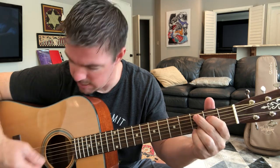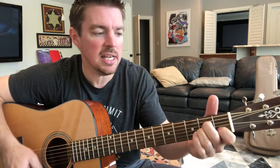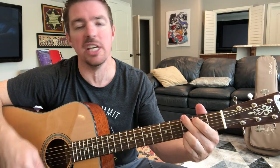Now you're going to go to a C — I call it a C add9, but it's just like your G: bottom two are locked, but it's the fourth and fifth fingers, and you're strumming the bottom five strings. Then when the verse lyric hits — 'when the dawn was starting noon and the crickets slipped their tune' — usually about that time you go to an A minor, which is second, fourth, and third fret. Then back to G.